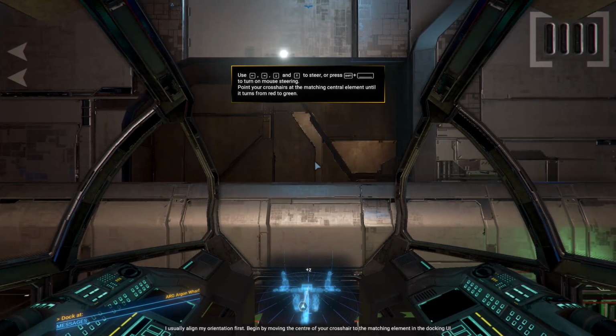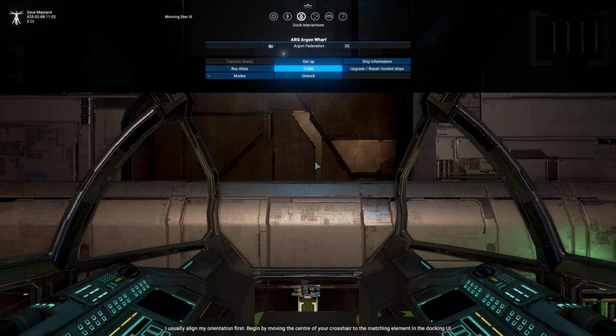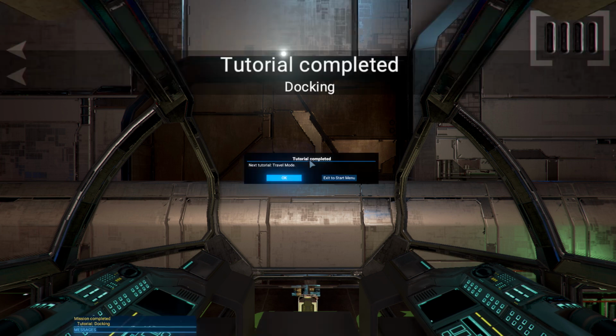I usually align my orientation first. Begin by moving the center of your crosshair to the matching element in the docking UI. If you can afford them, there are software upgrades that make this process a bit easier.